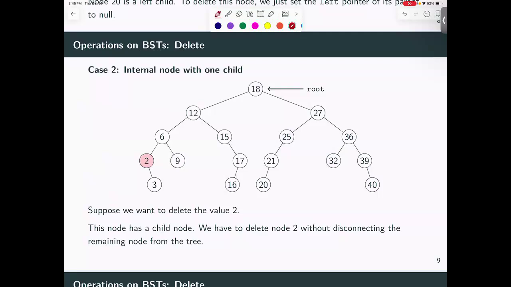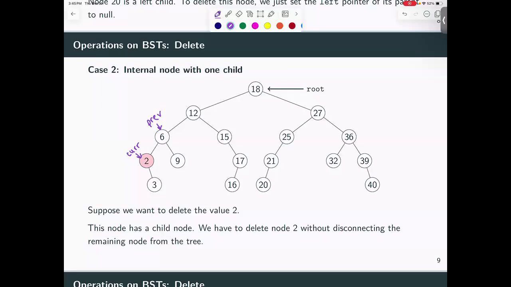If we have an internal node that we're deleting, and our internal node can include our root in this scenario, if we only have one child off of them. So an internal node with only one child, what are we going to do? Well, if there's only one child, we just need to not lose our connection, but it works just like a regular linked list. So we would basically walk our way down to this state.